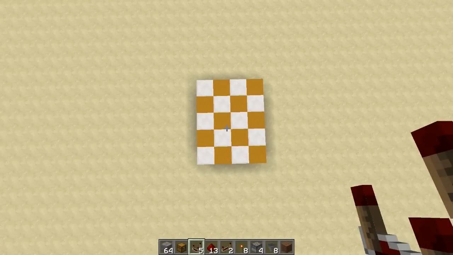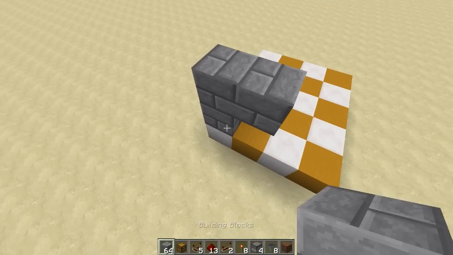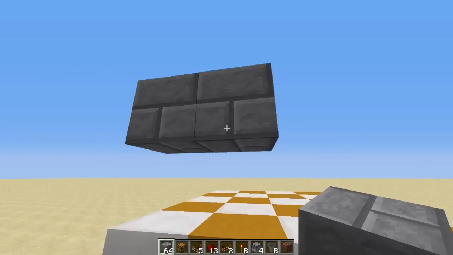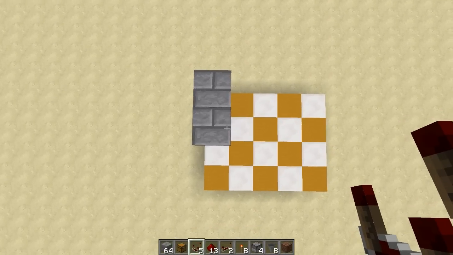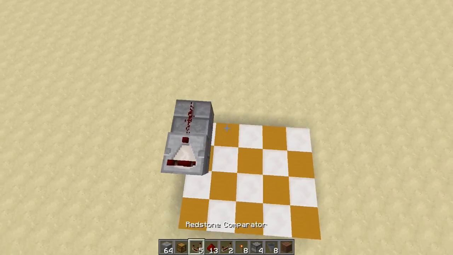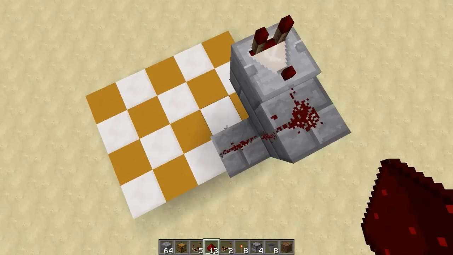So we start out with a 4x5 area, and the first thing that we're gonna do is placing blocks like so. So we got 1 block space in between the floor and your contraption right here. The next step is to place a redstone comparator facing this way with redstone coming out of it, and then another block down here and redstone there as well.